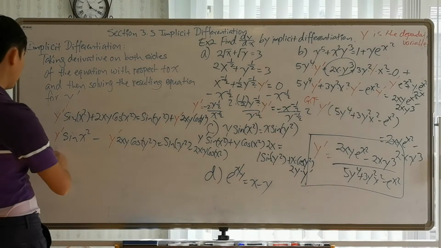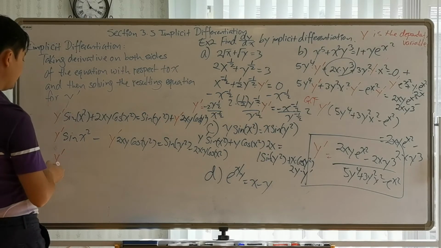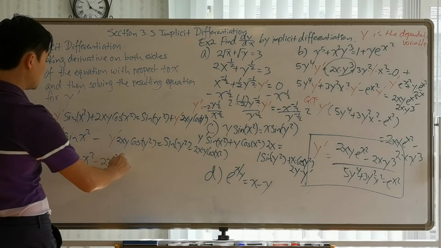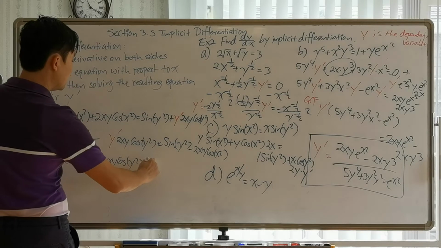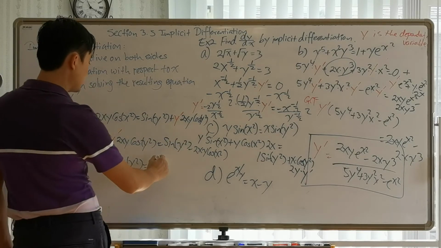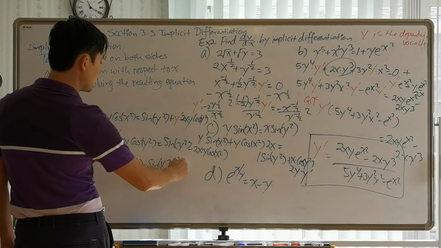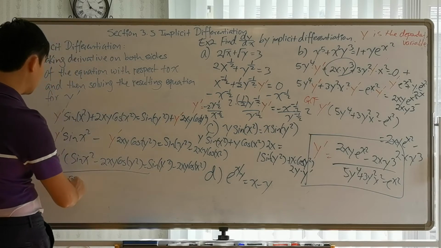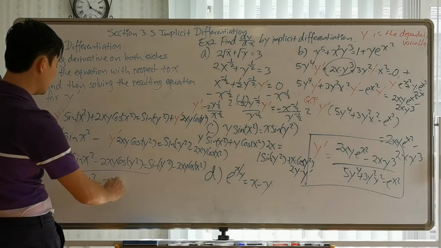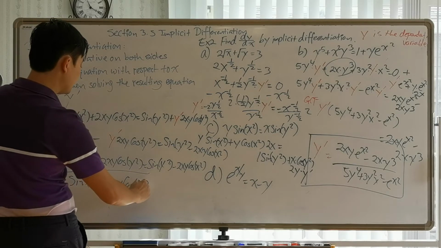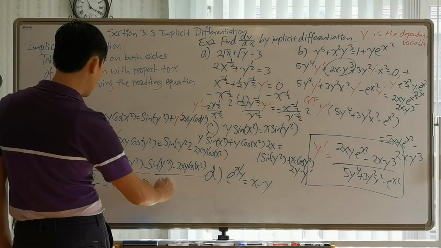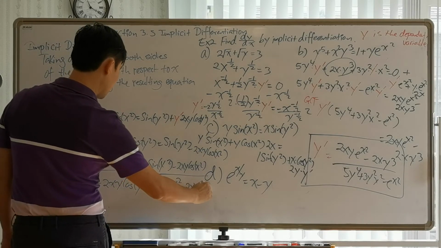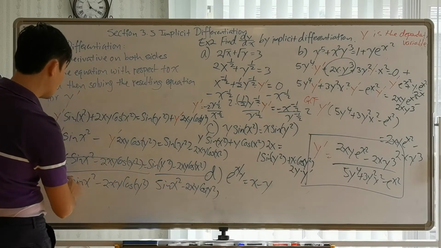Okay, so take out y prime. We have sine of x squared minus 2xy, cosine of y squared. The right hand side, just bring it down, basically ditto: minus 2xy, cosine of x squared. And then finally, divide by sine x squared minus 2xy, cosine of y squared. This one here, divide it. Cancel, cancel, so that would be y prime right here.